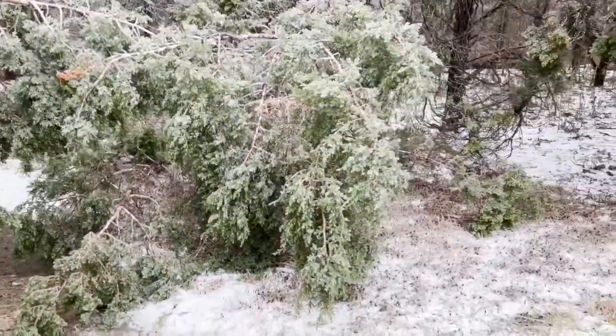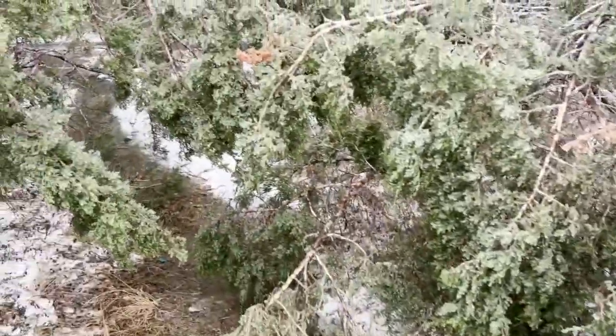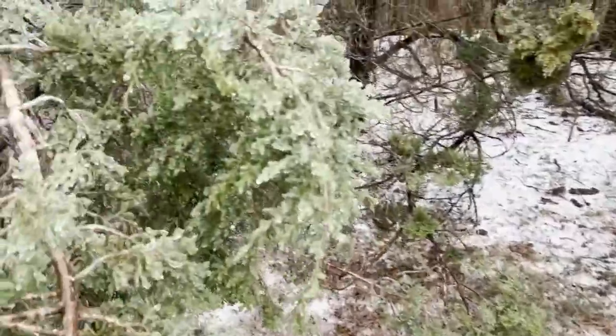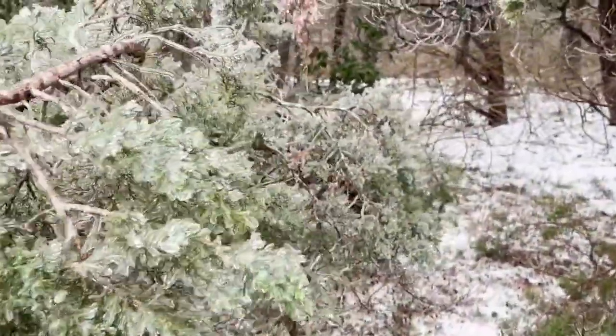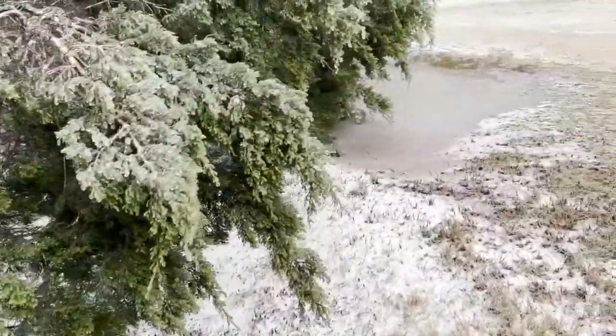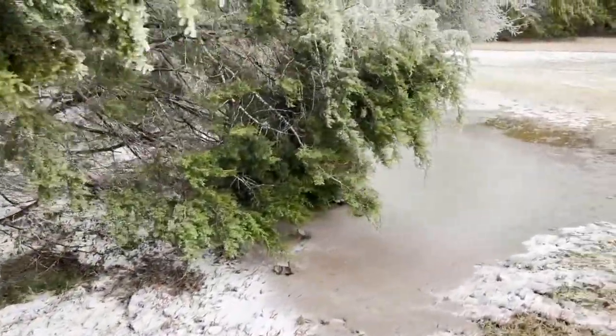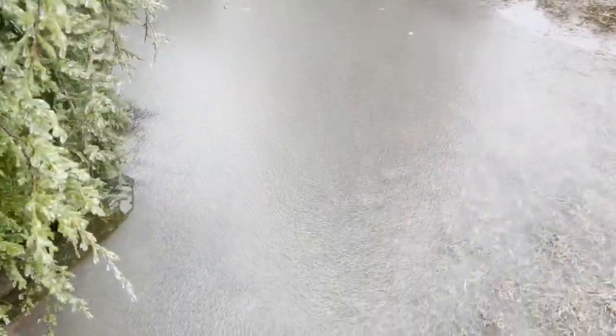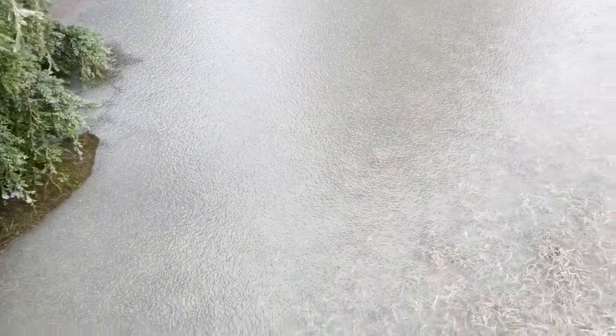One of the things that a lot of people ask me is, do you think it hurts the trees? If anything, I think it makes the trees stronger. Think about it kind of like lifting weights for you. The more you lift weights and work out, the stronger you get. So I would imagine that these trees going through this type of stuff actually makes them a lot stronger. I'm gonna walk through this little bit of ice real quick and we're gonna see what happens here.